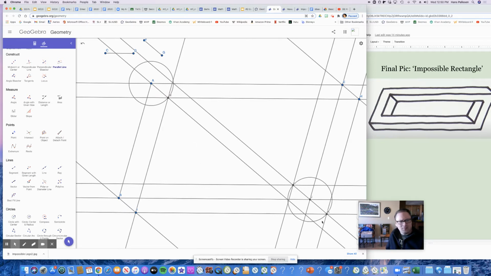And let's go one more compass setting from J to K. And then we'll put that circle on M. And we'll mark this intersection. And we'll mark those parallel lines.